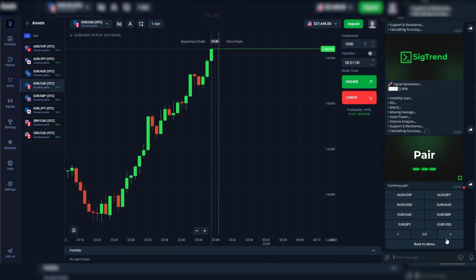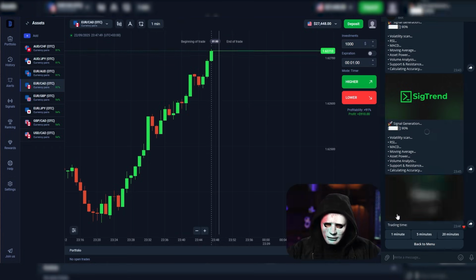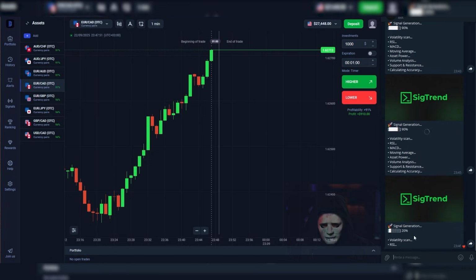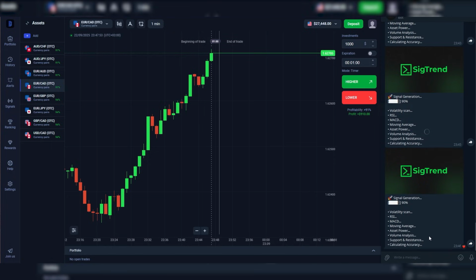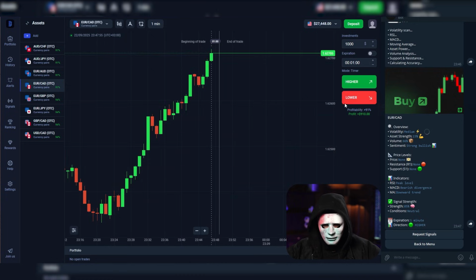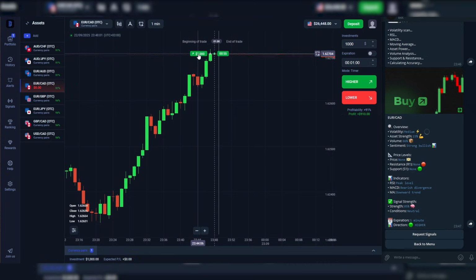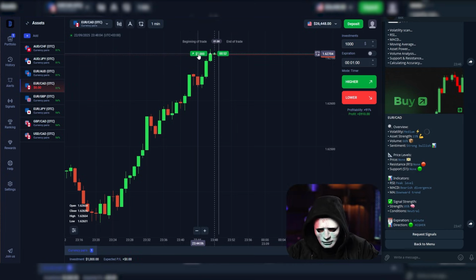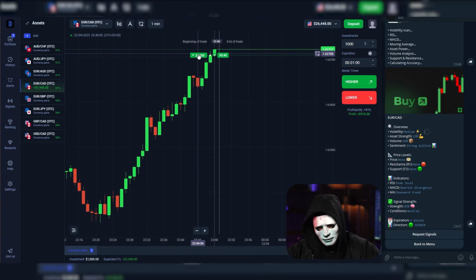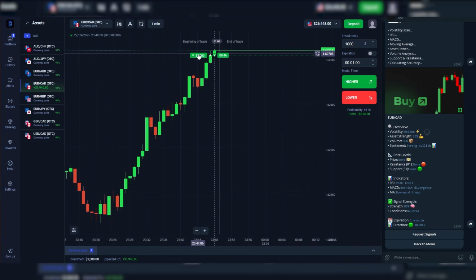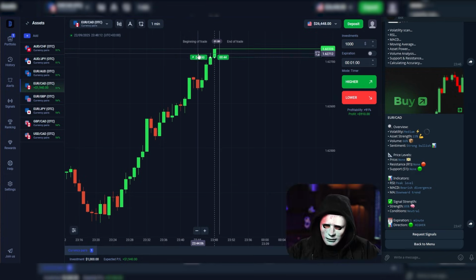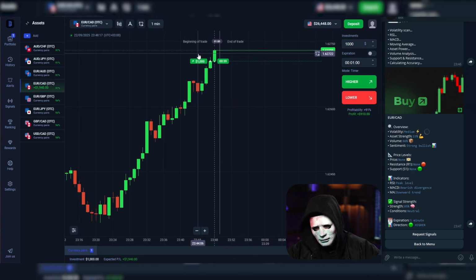We also select OTC, and we choose the currency pair we clicked on, that exact one, because the artificial intelligence then analyzes that specific one for the time period we're currently on. Here, honestly, I would go short right now, because we see a very strong upward trend. I would think that a small correction is about to happen, but the bot tells us otherwise: to go long, so that's what we do.